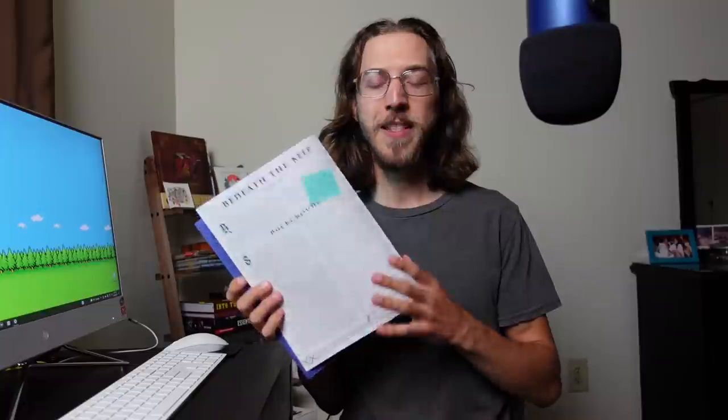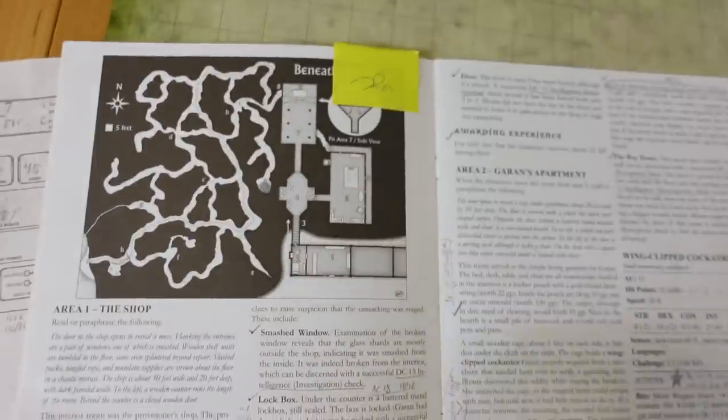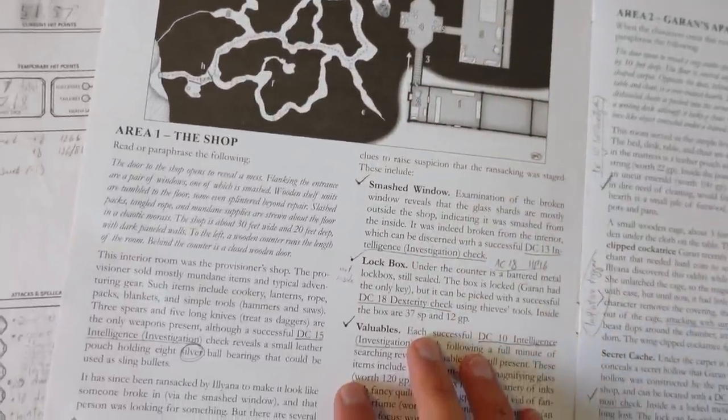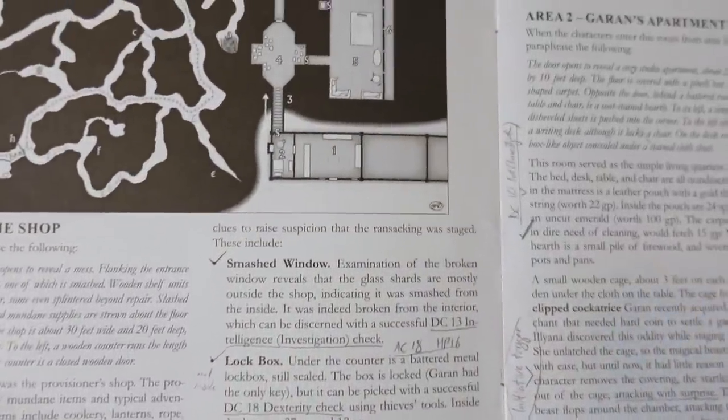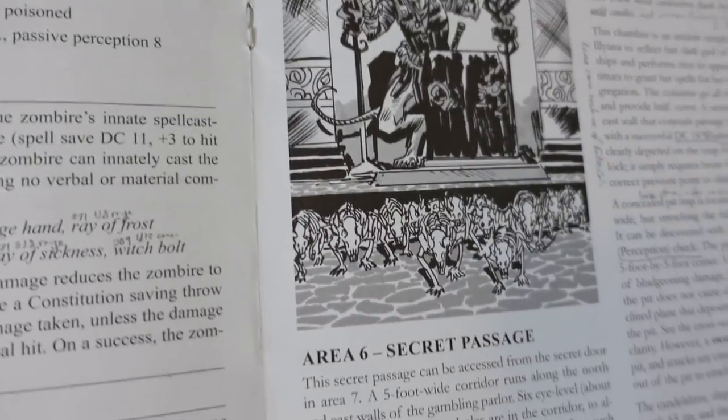It has a concise background, a few good hooks, and a simple but inspiring story that make this module genuinely modular, so I was easily able to plug it into the world I was building, and my players loved it! Searching for a missing shopkeeper, the party investigates a staged break-in, finds a hidden basement to an ancient temple with a murderous were-rat cultist, and natural tunnels through which she'll attempt to escape!